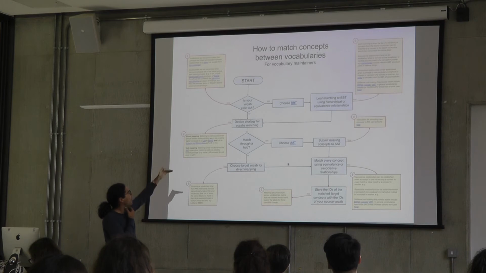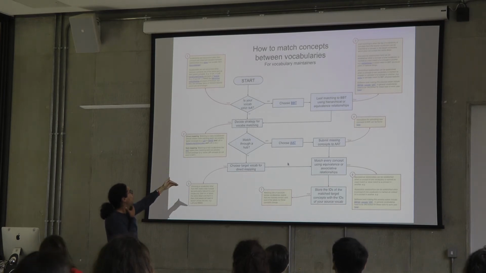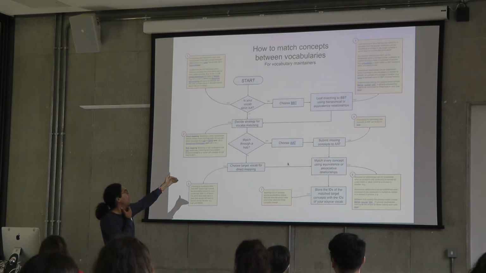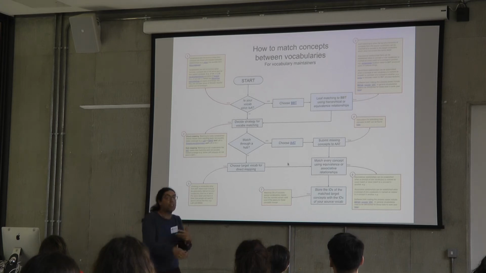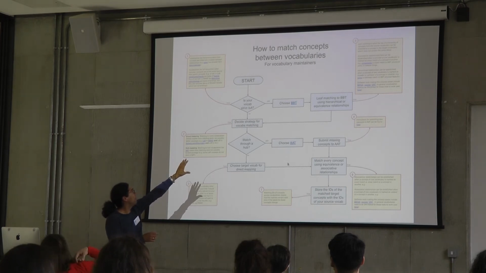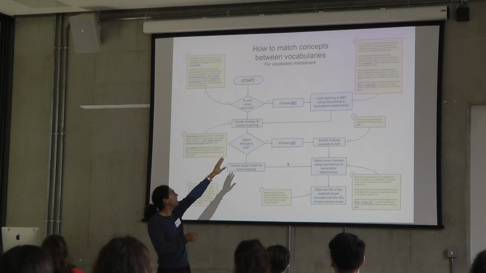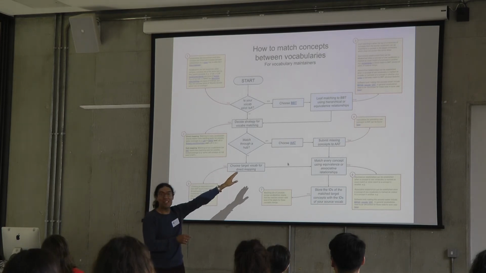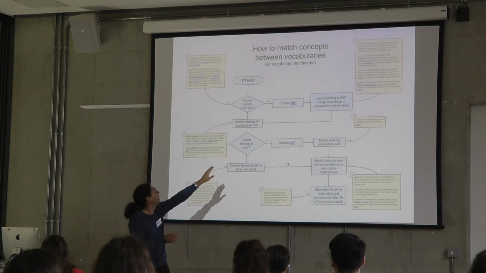Basically, this is again a step-by-step process. By answering some not very complex questions, you can receive guidance on the strategy to follow to match your terms. We have isolated two important players there. One is the BPT, and the other one is the AAT. This is not done on purpose yet.